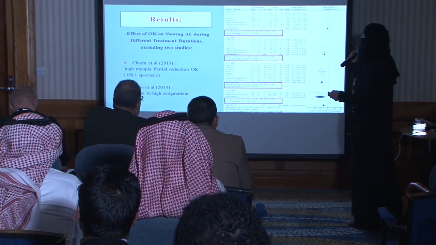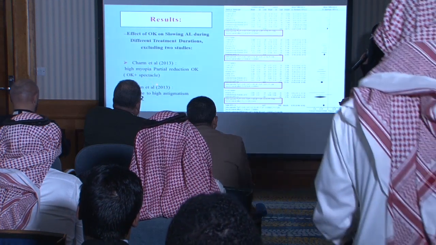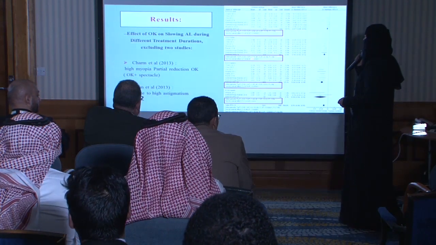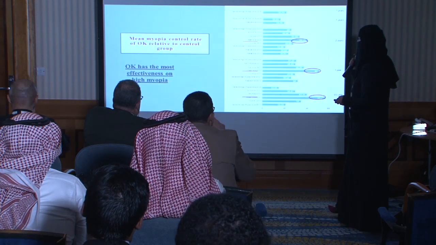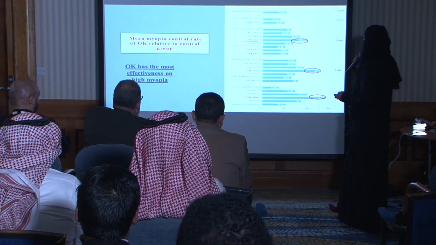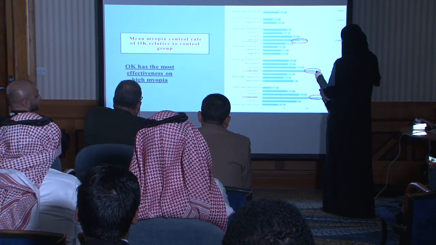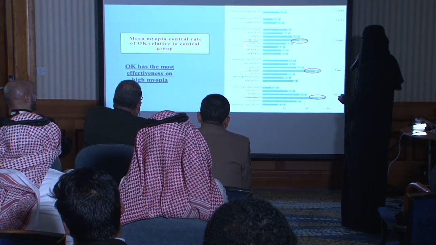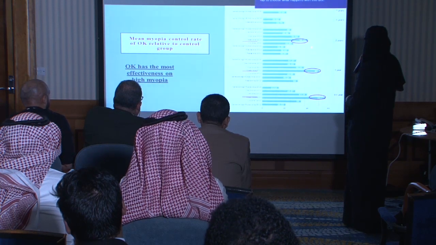Then I redid the meta-analysis after excluding these two studies, which used the special design of ortho-K, and I found a p-value of 0.5, so no statistical difference between them. Here, as you can see in this figure, in the effect on myopia, the most effect for ortho-K was in the Charm studies, which is here at 5 years, here at 80, here at 25.